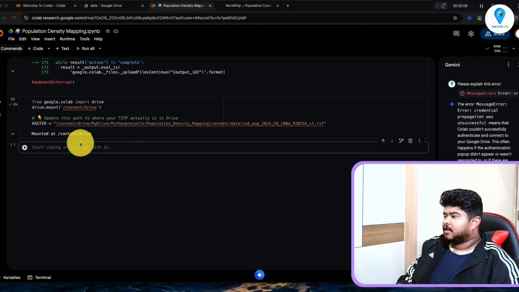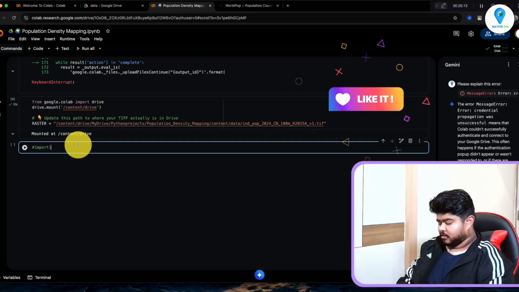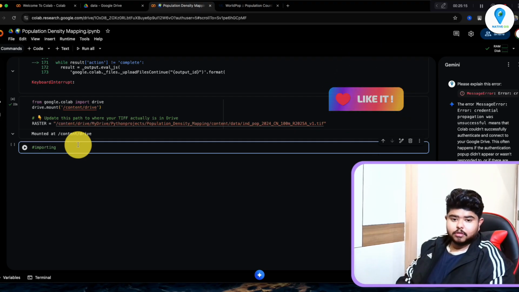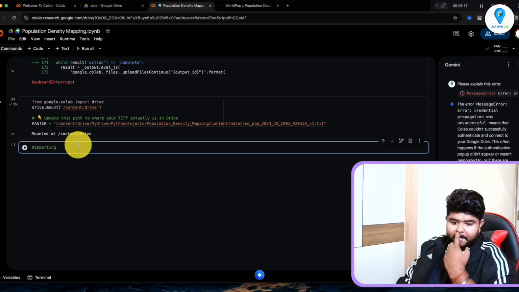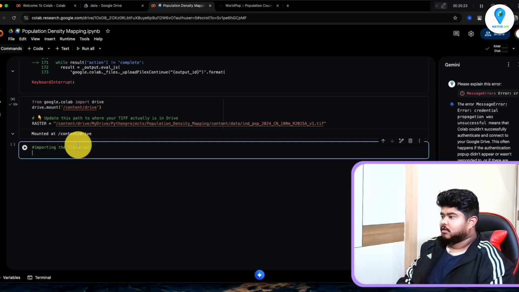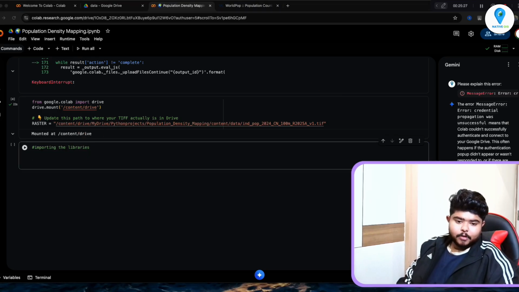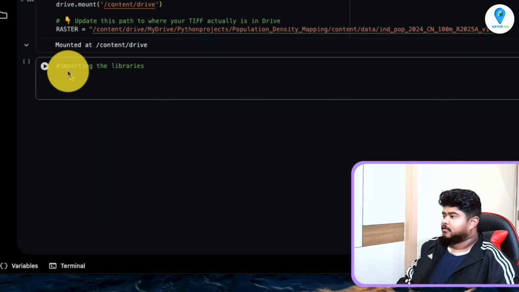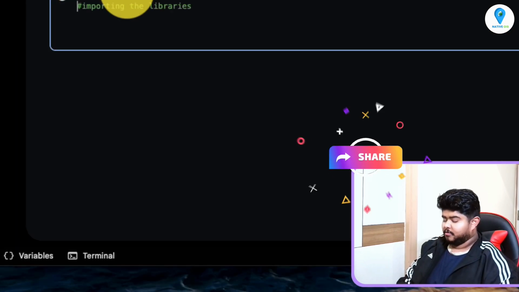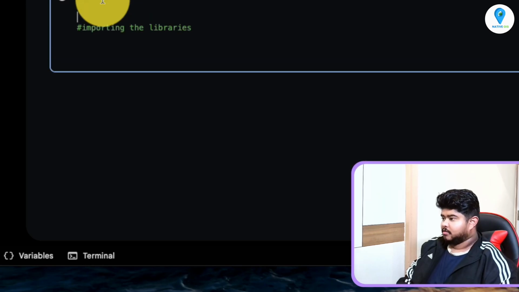So let's start importing the libraries. First, before import, let's install as well.